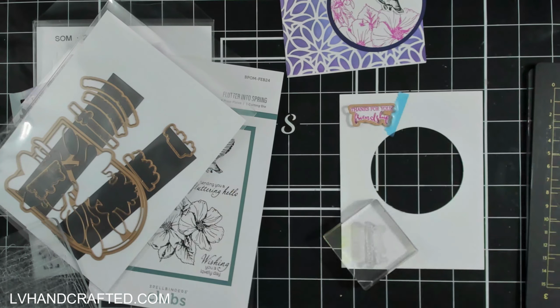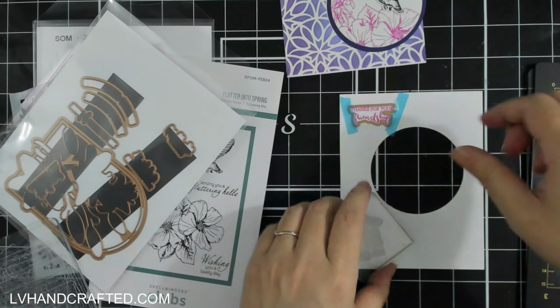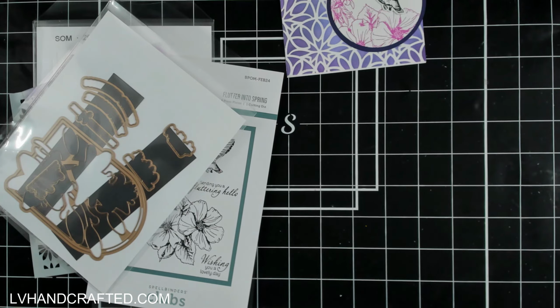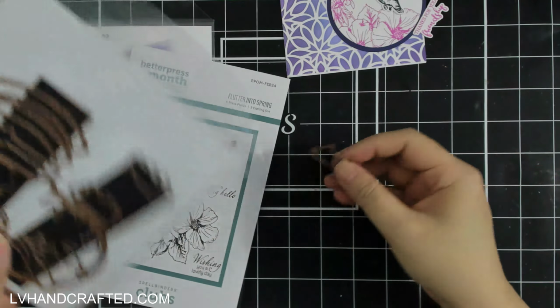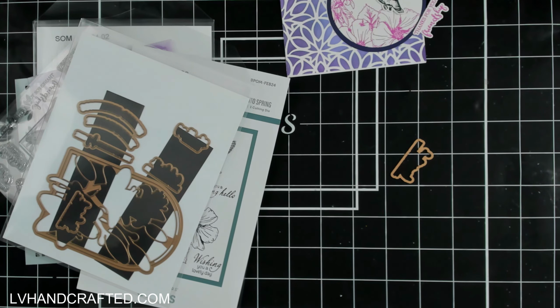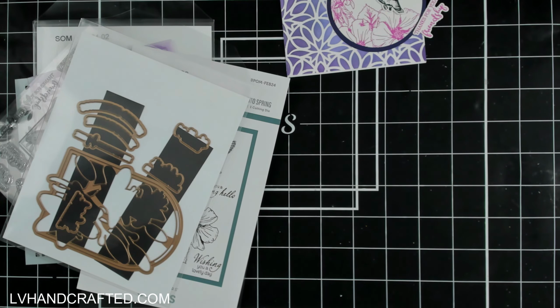So I've got the purple cardstock, which, you know, does cover that masked off area completely. But I decided to just leave this the way it is, just so that you can see the technique of using that circle, that circular mylar piece, as a mask. And that way you can choose where you want to put your focal image or where you want to sort of highlight an area on your card.